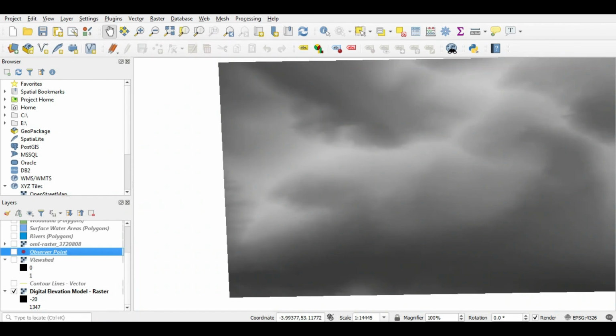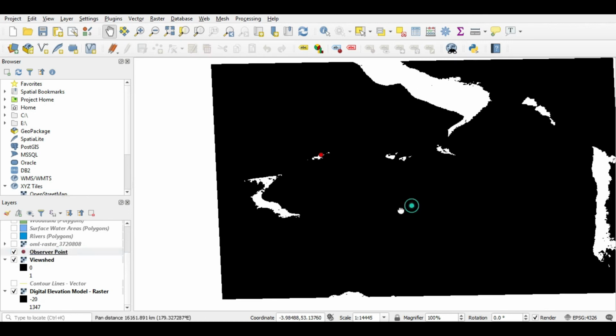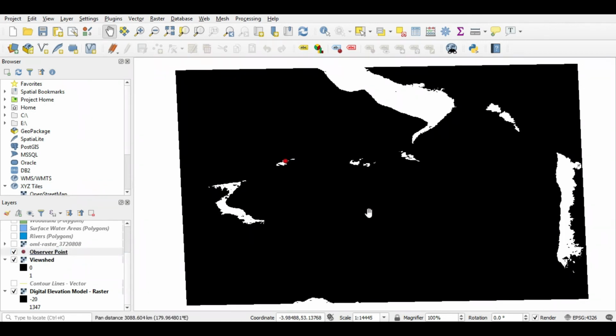Another type is a Boolean raster. So let's say that I want to know what is observable from this point on this mountain. On our elevation model, I've run what is called a viewshed analysis on this point. And this has created a very basic raster image that shows us what can and what can't be seen from that point.